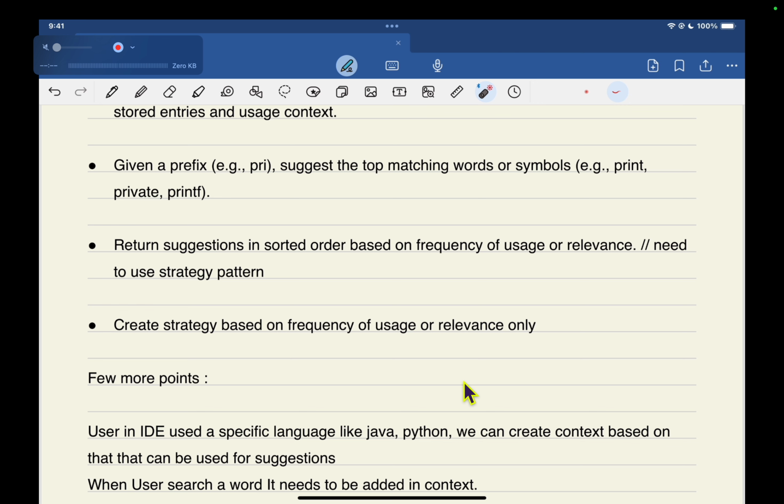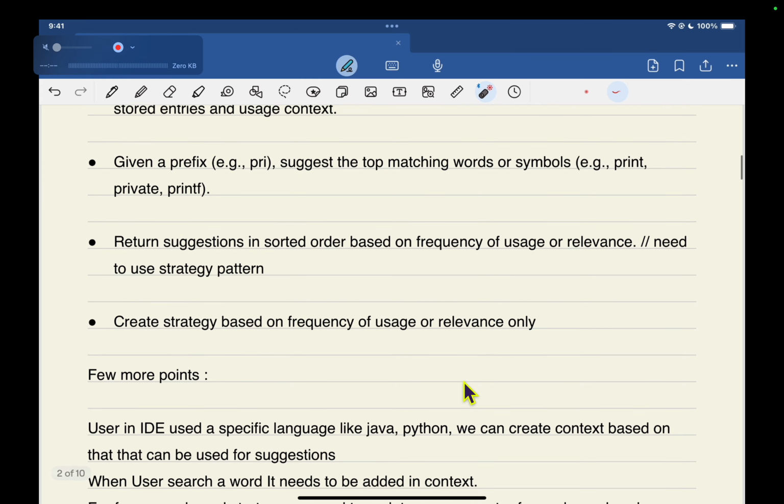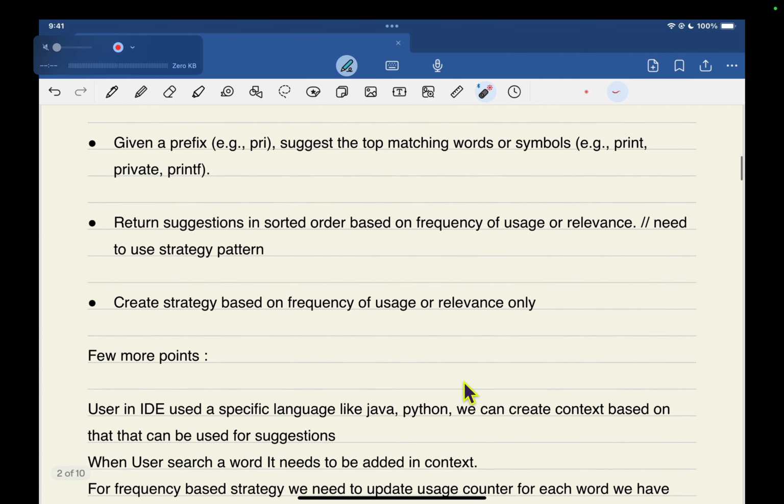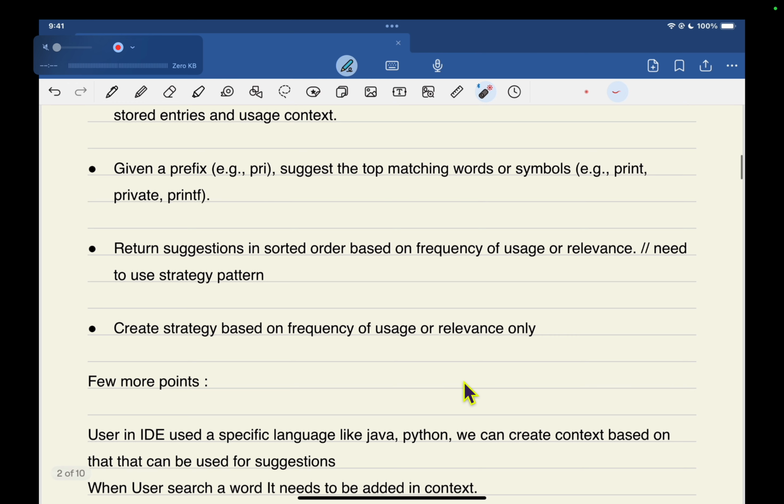There are also going to be some methods that we need to add in our system, so when a user searches a word, it needs to be added to the context, or added to the system. That is very important, because only then will we get it as a suggestion next time. If we are not adding it, then we will not be able to get any suggestion.